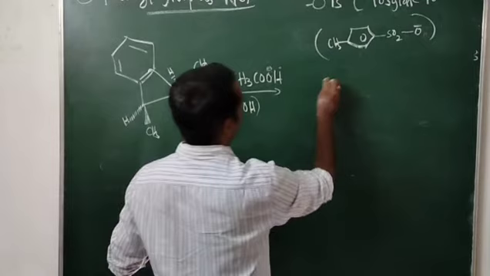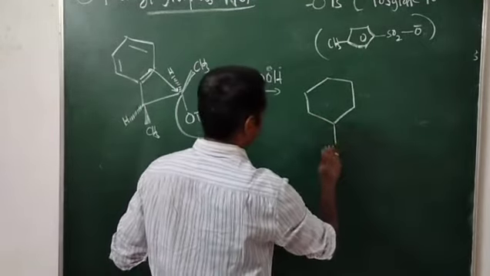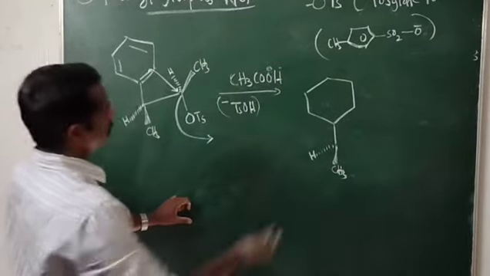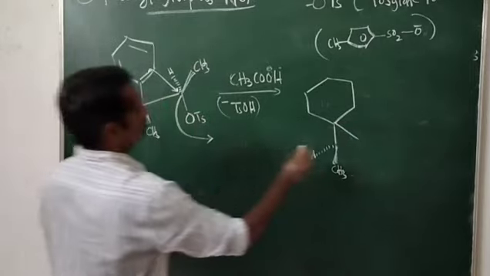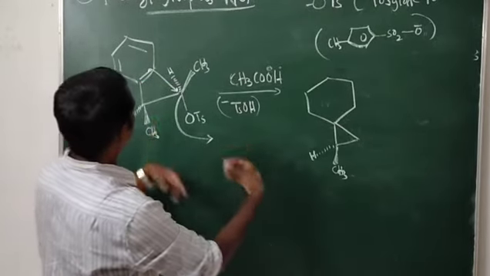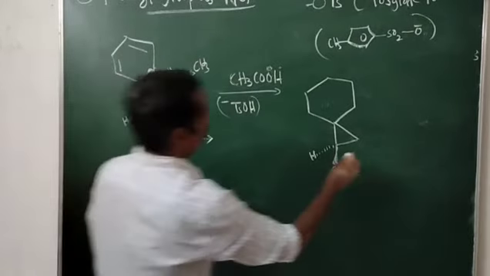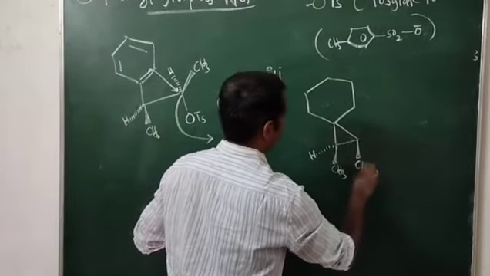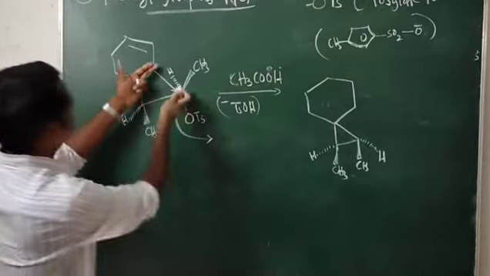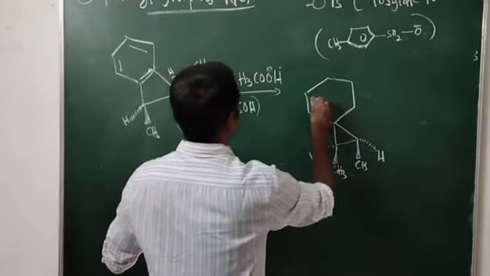And what do we get? We get a structure like this, look at it here. Here it is H, and here it is CH3. Now the change, and here you can see that this bond is like this, and since there is a backside attack, inversion of configuration, and we get here CH3, and here it is H. Here it is H. Okay. And of course, this bond is here and this bond is here.